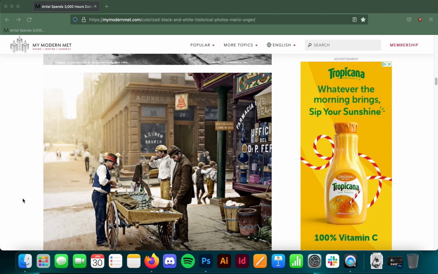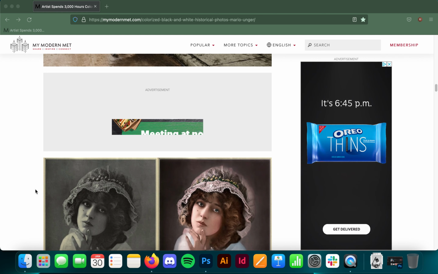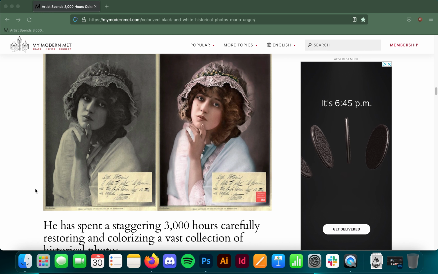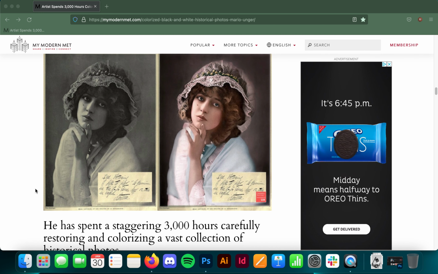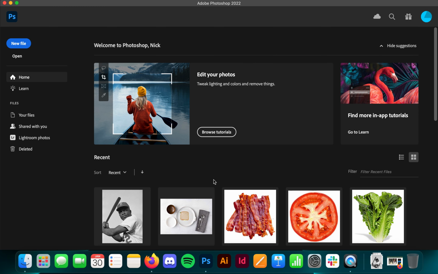I'll throw this website up on the Moodle as well, so you can get a good view of what this looks like. There are a lot of great examples of how artists have been able to take individual old photos and colorize them and again bring life into it. I'm going to use an example photograph that I'll also post to Moodle so you can get into the swing of how you can do this process. It is not the one that I expect you to actually submit.